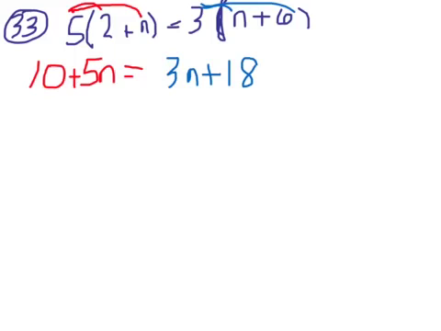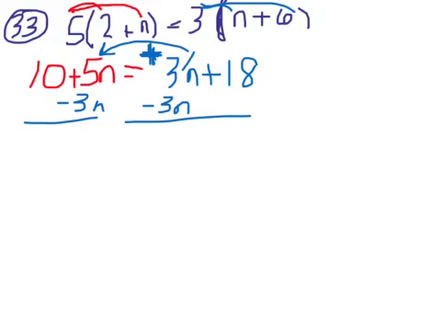Now, which side do you want to collect your n's on? The left side, because there's more of them, right? Okay. So let's move the 3n's over here to the left side. This is really a plus 3n. Lazy math guy just didn't want to write it, and my plus is not working very pretty on here. If I want to get rid of a plus 3n, how do I move it? Opposite of plus 3n is minus 3n, right? And the reason I did that is because I have a plus 3n and a minus 3n, and when I add them together, that's 0. And 0 plus 18 on that right side is just 18.